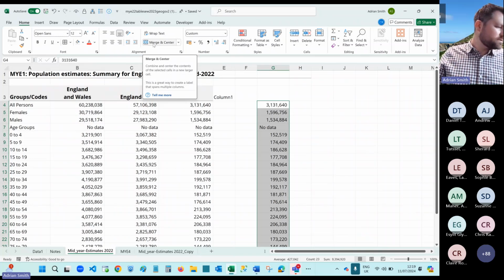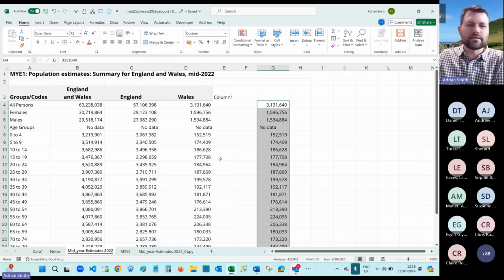So just checking my notes. Lines. I think that was most of the things I want to show in terms of formatting. This is giving you a bit of a flavour of the kind of things you can do. But obviously, the more you use Excel, you can explore different options, and the other things we'll leave to a later session.